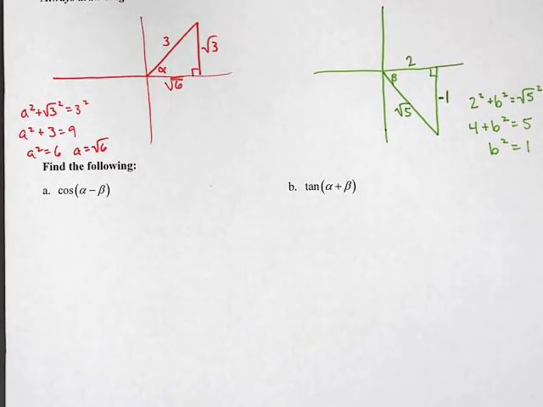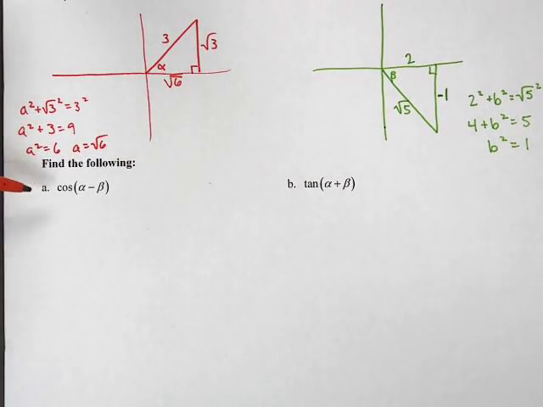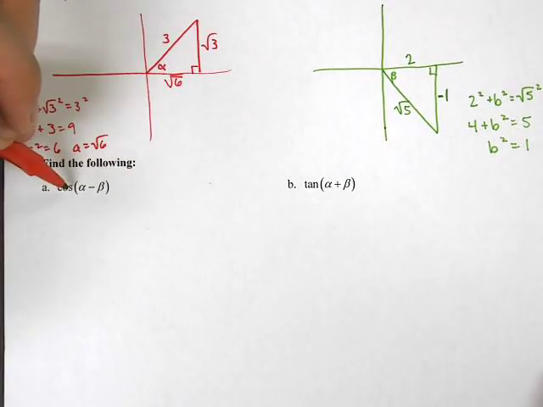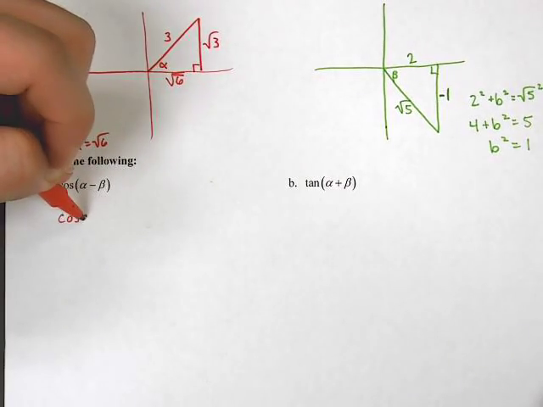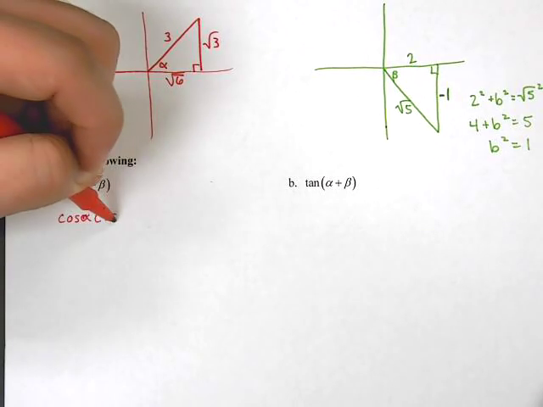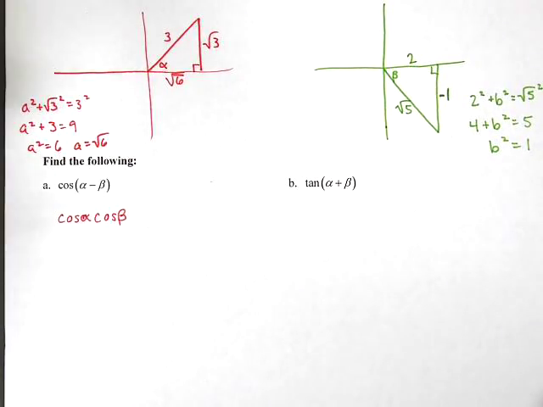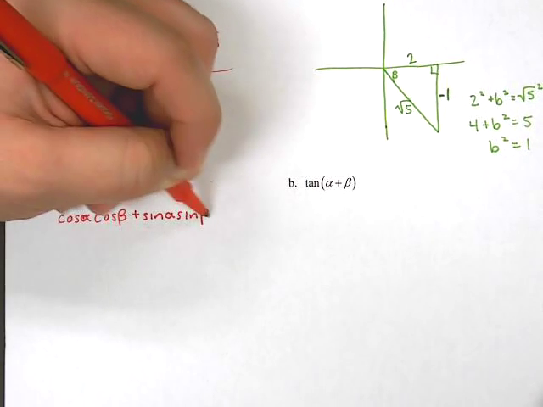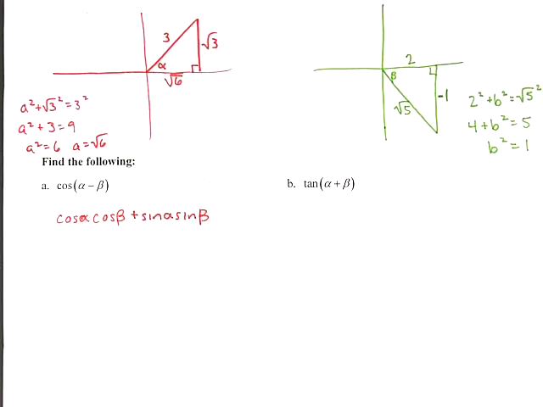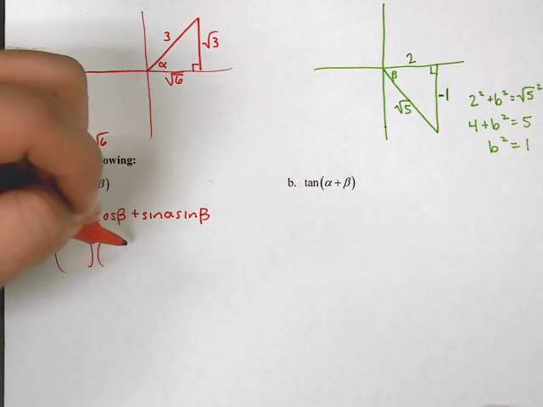So now when we move to the actual solving of these, or getting the cosine of alpha minus beta, I need to remember my formulas. Again, we know that cosine is consistent in the ratios and it changes signs. So, cosine alpha cosine beta, consistent in ratios, change signs, sine alpha sine beta. Alright, let's see what goes on when we start plugging some stuff in.